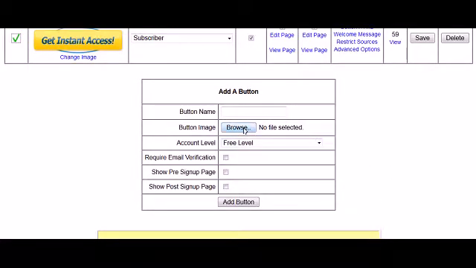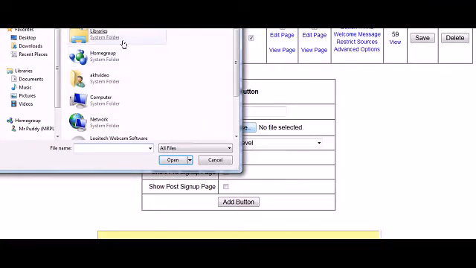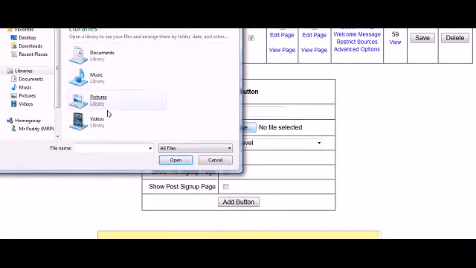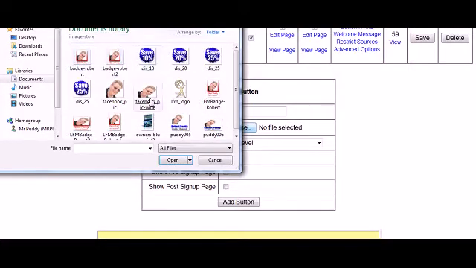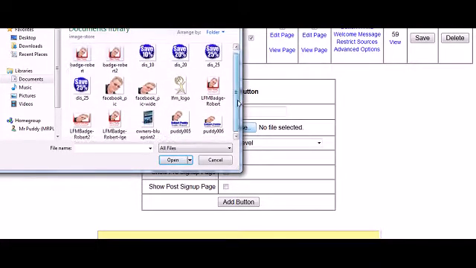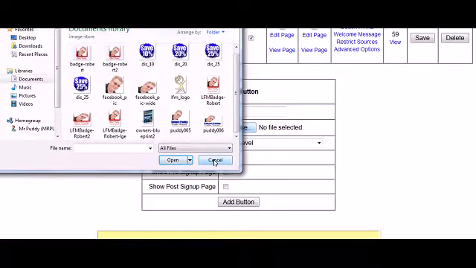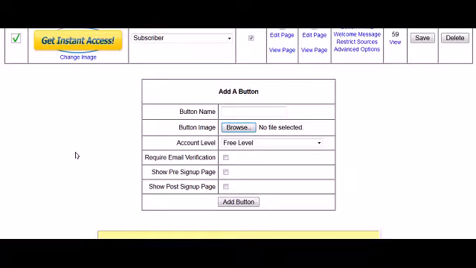You can also add a button, and we added a button here, and you can just browse through the images to see which buttons you want, and whichever button you pick is the one that will show. Now, I'm not going to do that right now because I'm actually going to show you a perfect way to have no forms whatsoever. Let's go through the subscriber one first of all.